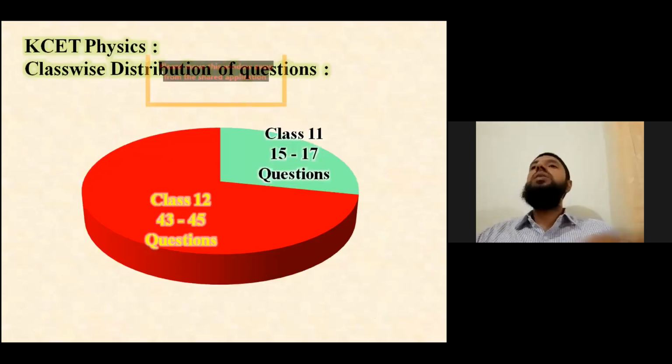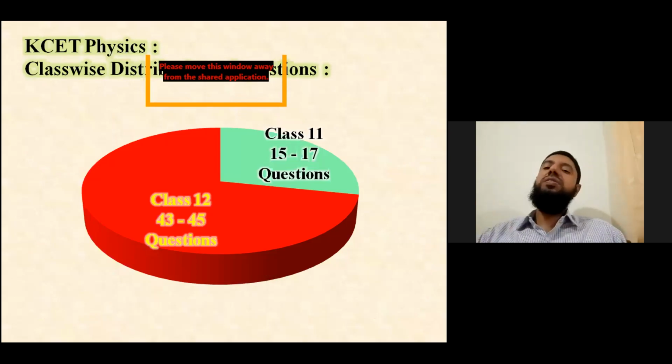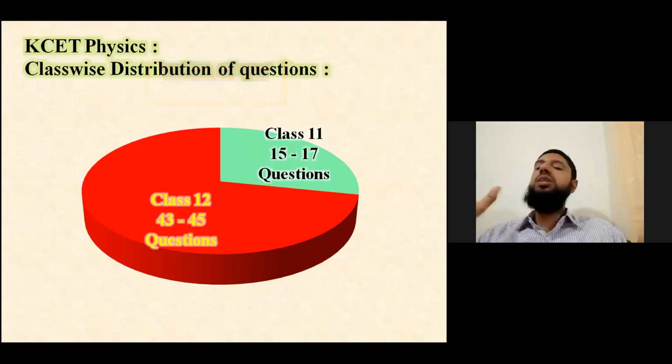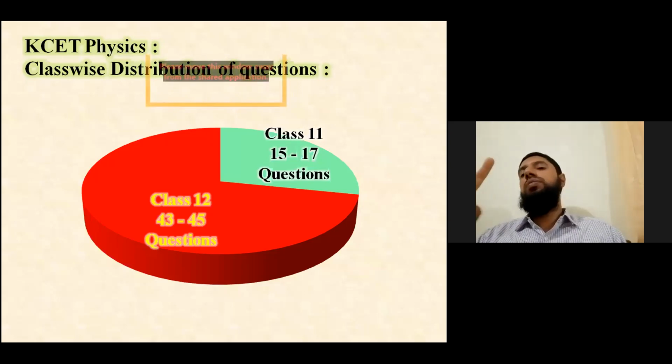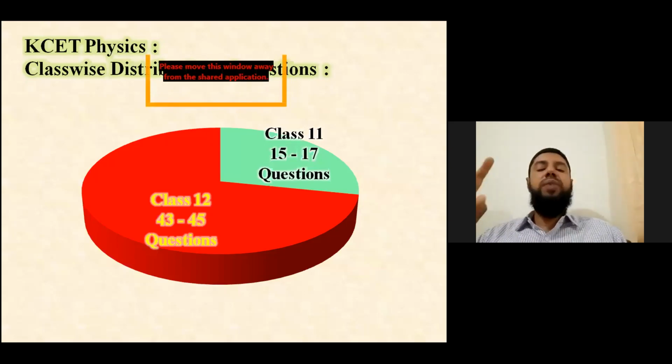Then how the syllabus is classified: from first PUC, we will have 15 to 17 questions, sometimes 18 questions have come, depending on the question per sector. Then 40 to 45 questions from second year out of 60 questions in physics. Here I have not gone chapter-wise; just plan. 15 to 18 questions from first year, where again mechanics is a major part, thermodynamics, kinetic theory major part, properties of matter major part, then oscillations and waves major part. In those parts, 15 to 17 questions come.